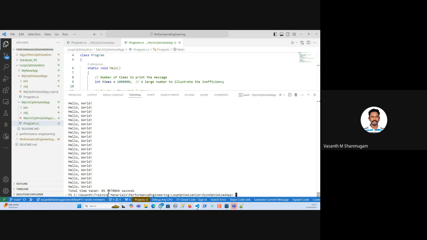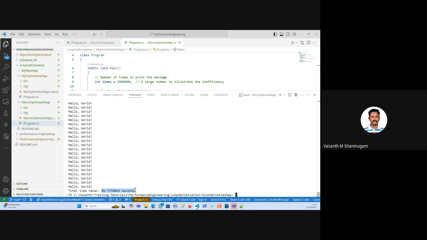Now if you see this single request, I'm just printing it, and it has actually taken around 85 seconds. Just imagine if you are running this on a peak server for a huge number of users, with high latency, with people accessing this particular request from different places all across the globe. Just imagine how much time it will take.